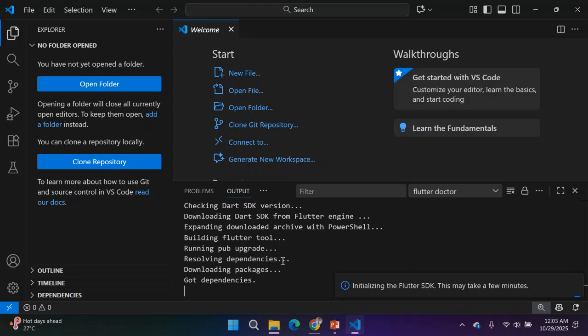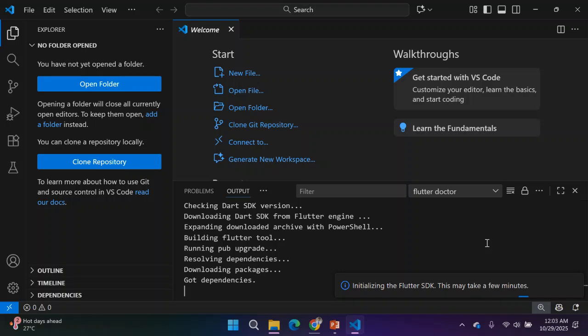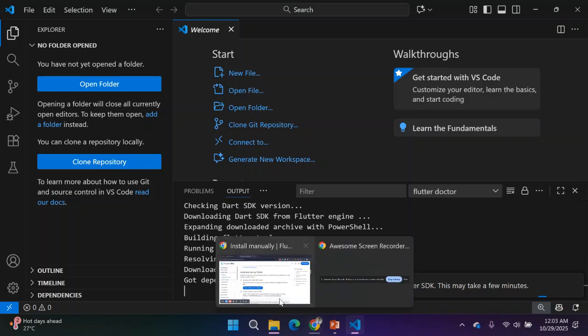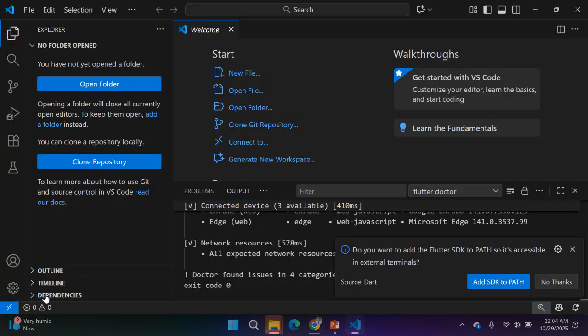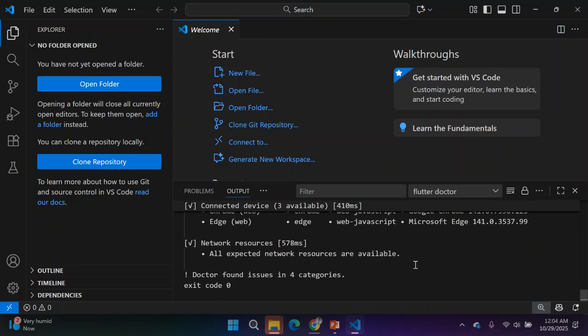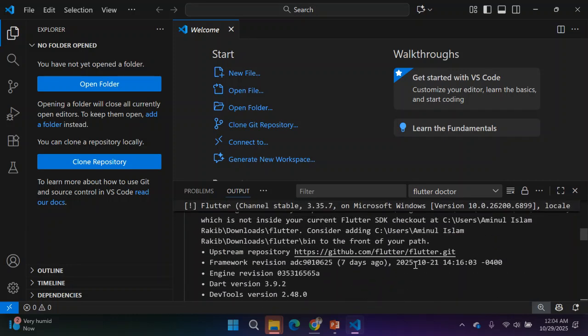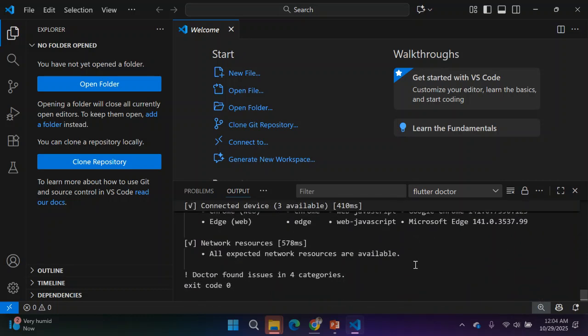So now it is downloading all of these dependencies and all of the versions. We need to check. We need to wait until this process completes. I'm making it faster, so when it is completed, I will come back again. Okay, on our side, this is perfectly completed. In here, you can check it. All the processes, all the versions are downloaded perfectly.